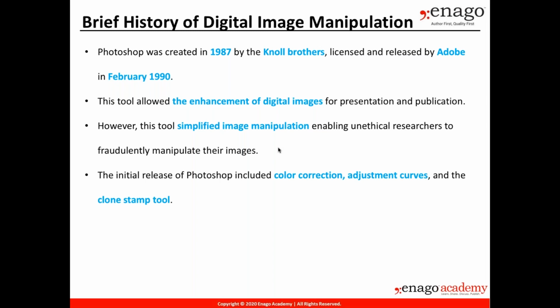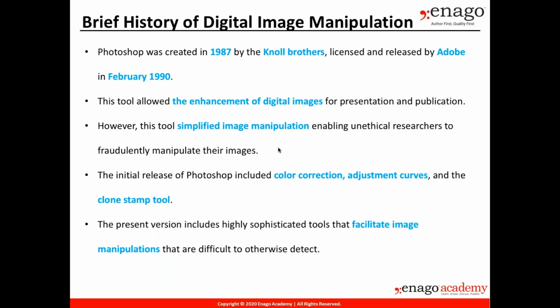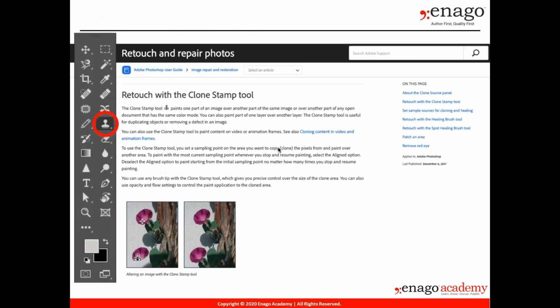Okay. Photoshop over time has had more and more tools. Originally, you had color correction, and you could do brightness and contrast, and you could clone things. That meant you could sort of copy a little piece and reproduce it elsewhere, like the bands that we just saw. Other things have been added over time, like various kinds of filters. It's very sophisticated today, and it gets harder and harder for detection to be done.